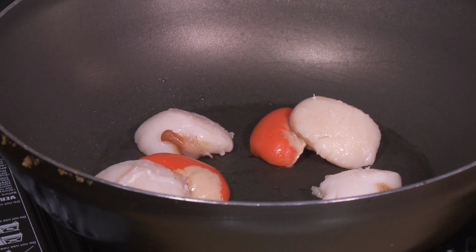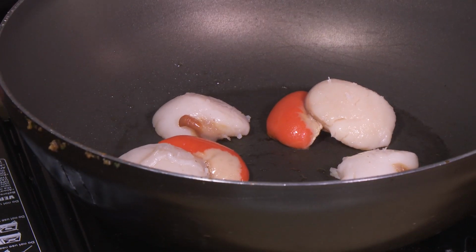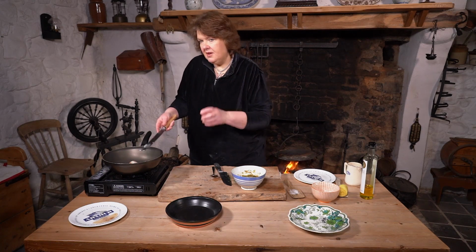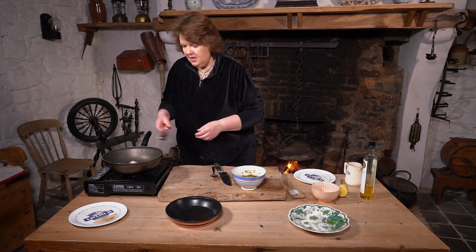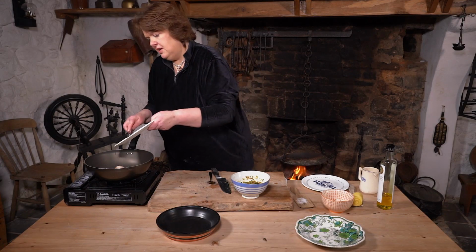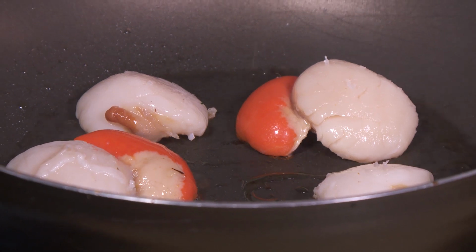And again, just leave them for a wee second. You want to get them nice and hot, and you get that lovely corally smell now, just of ozone-y fish. It's beautiful. Right, at this stage I'm going to take, remember that wee bit of bacon fat, and I'm just going to put that in round the scallops.